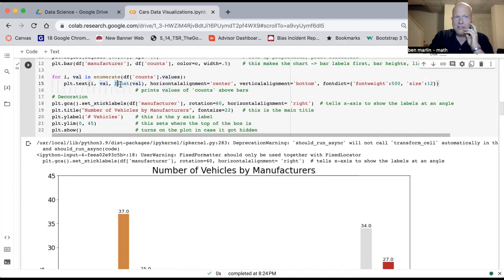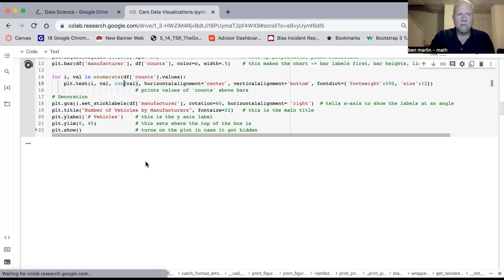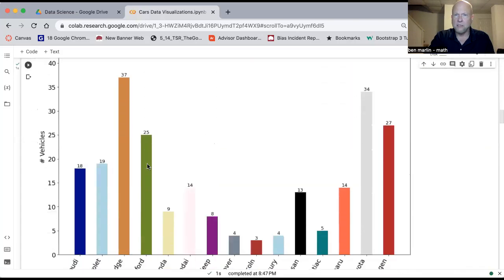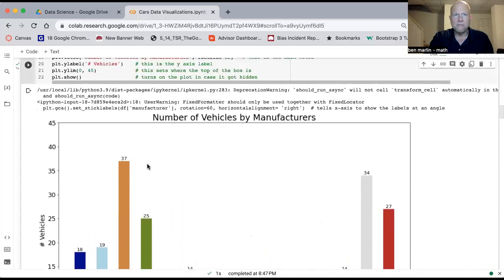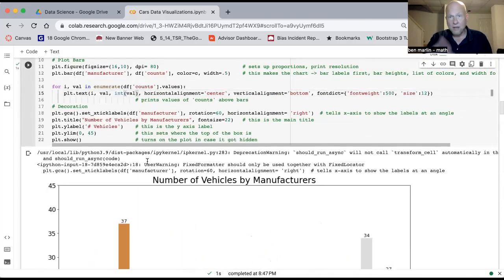But the thing that it prints up at the top, it's going to go ahead and put float.val. Float means that it's going to have a decimal after it. So in actuality, we might change that to int.val and see if it changes things. Yeah, that was the thing I wanted it to do. I didn't like those decimals at the end. Okay. So when you actually work on this, I'm going to leave it as saying float. And I want you to remember to change that to int so that I'll know that you've watched the video.